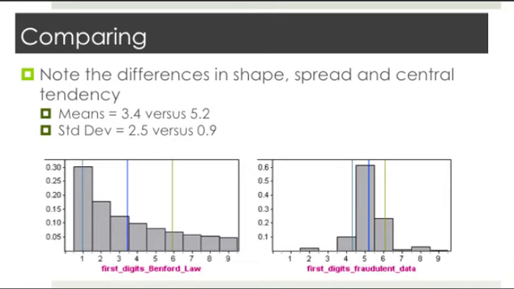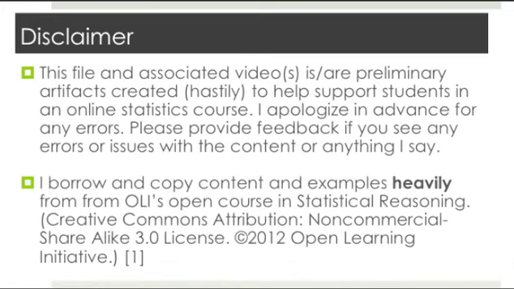So the moral of the story here is that the shape, the center, and the spread of a distribution in histogram form can tell us something very important and help us make sense of data. If you were presented with data over here on the right, you would most likely not believe that it were real data if you knew about Benford's Law and the distribution of real data as it appears over here on the left.